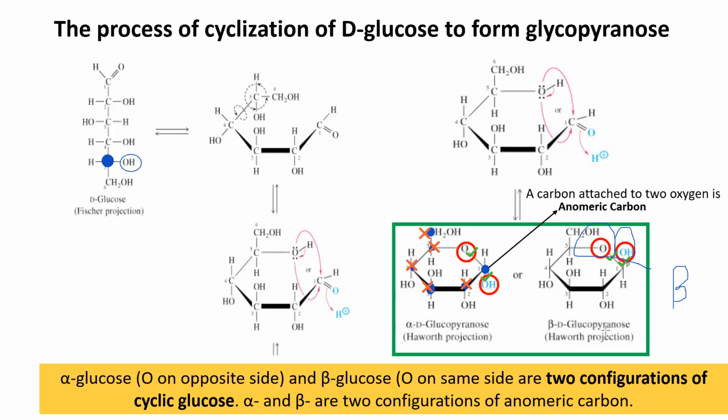So pretty much the only difference is gonna be on the OH, right? One is gonna be up and the other one is gonna be down. Absolutely, or opposite to each other. Let's just say that, sometimes these rings are switched in the sense that instead of being straight, the O could be down. So as long as you see they're towards the same side, that is your beta. If you see them opposite to each other, that is alpha. But good question.